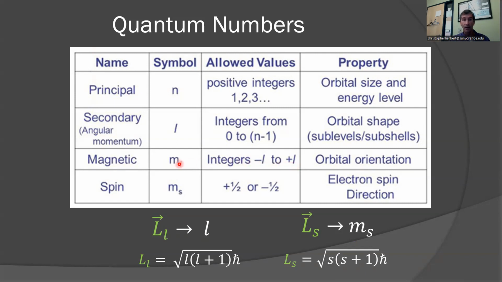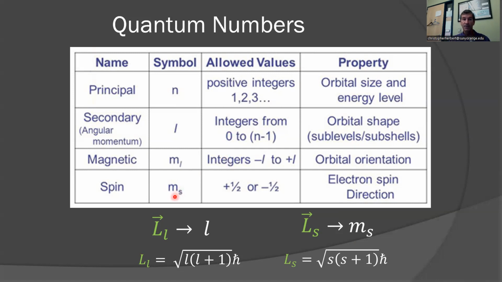So that is why in the S orbital, you can only have a spin up or spin down. It's 0. So ML is always going to be 0 here. For your P orbitals, ML can be -1, 0, or 1. So you have 3 pairs of electrons here. Your p orbital can fit 6 electrons. And then your D can have ML from -2 all the way up to 2. That gives us 5 pairs or 10 electrons. F, of course, we have 4 more than that.